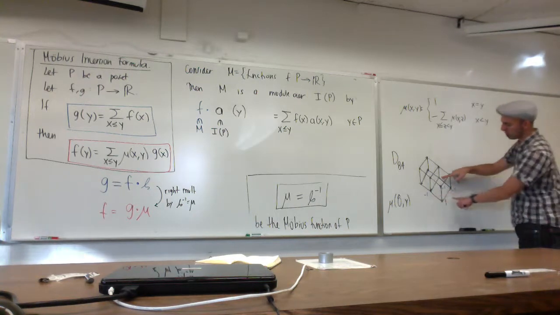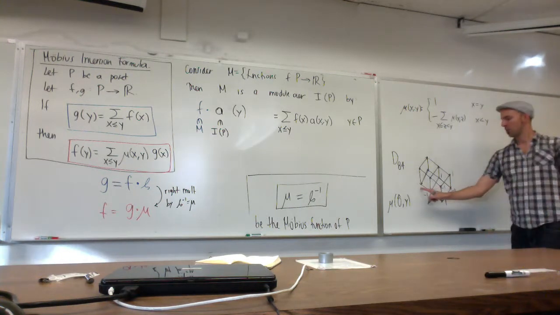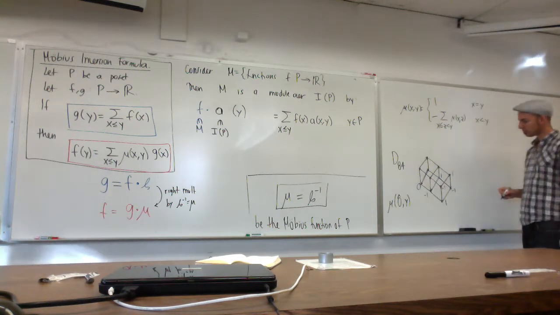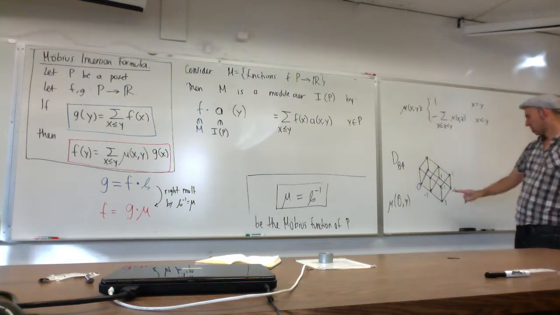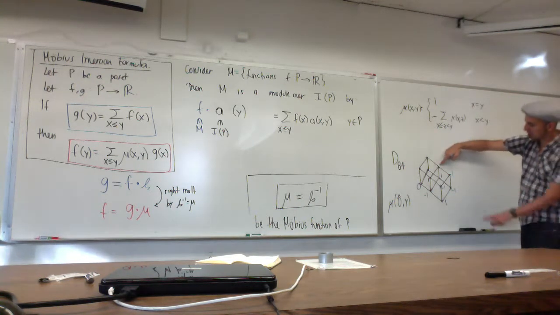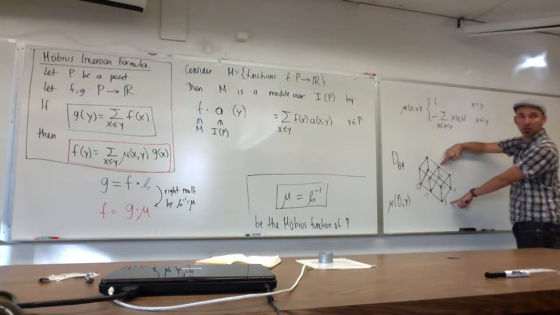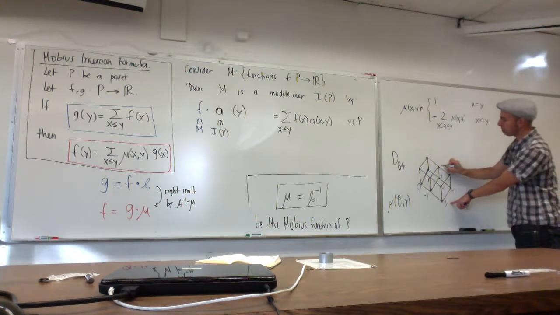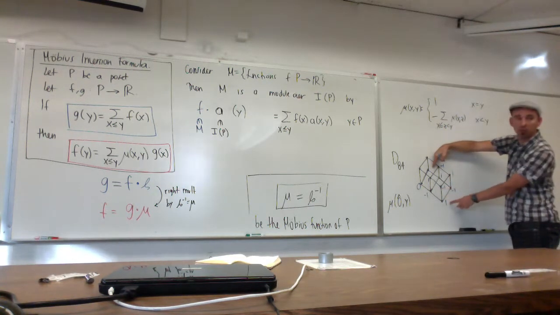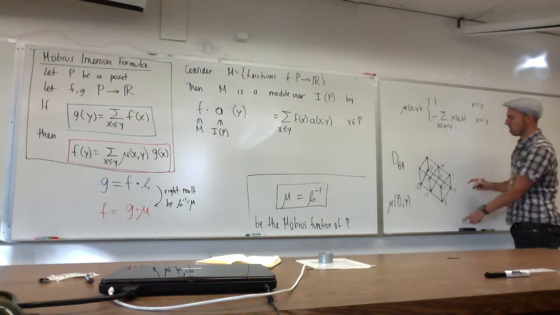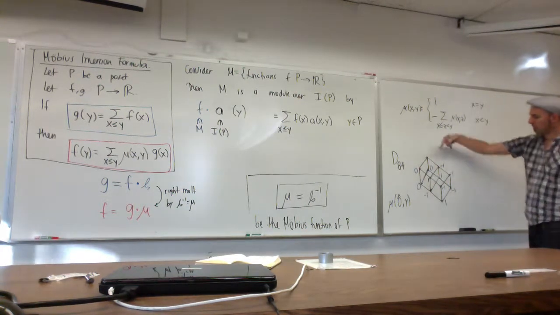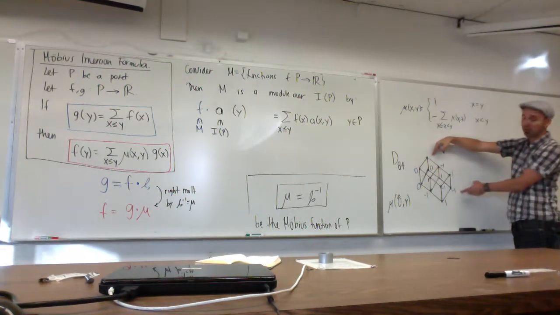Similarly, below this guy, I have minus 1 and 1, so I get a 1. And below this guy, I have a minus 1 and a 1, so I get a 0. What about here? Minus 1 and 1, I get a 1. Below this guy, I get 3 1s, 3 minus 1s, and a 1. They add up to 1, so I change the sign and I get minus 1. Below this guy, I have 1, minus 1, and 1. That adds up to 0. And below this guy, I get these 4 guys that add up to 0. And finally, below this guy, I have minus 1, 3 1s, 3 minus 1s, and a 1.